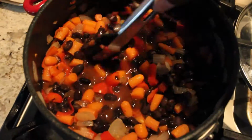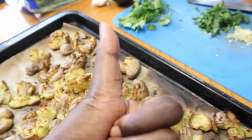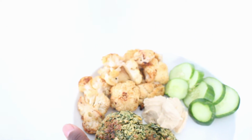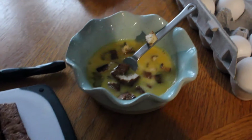So I'm gonna jump right into what was on the menu for this week. We had black bean and carrot stew with smashed potatoes, falafels and roasted cauliflower, and a Denver omelet with vegan ham. So let's jump right in.